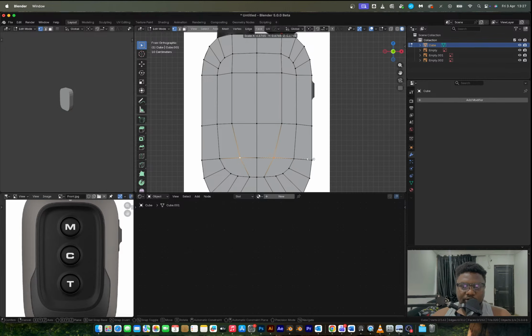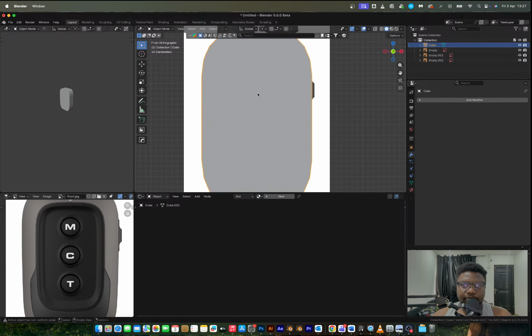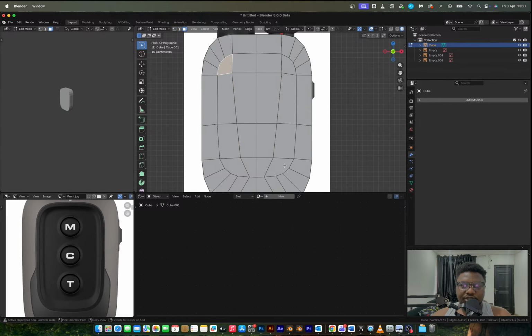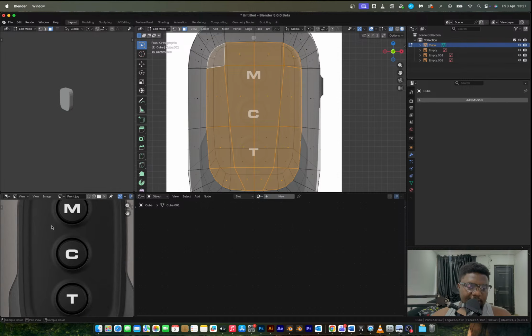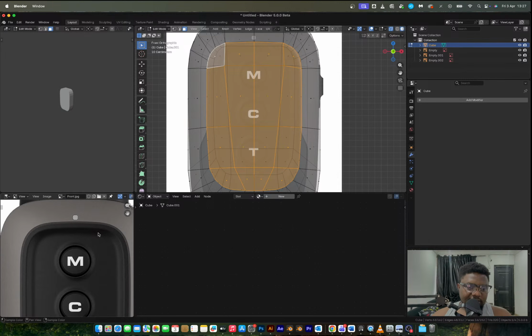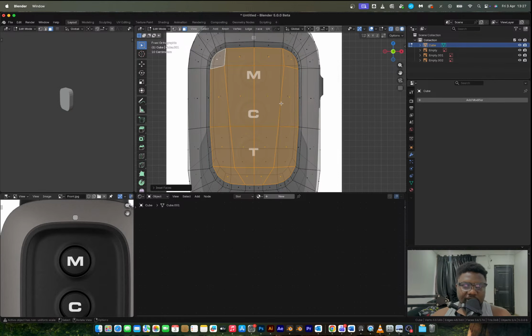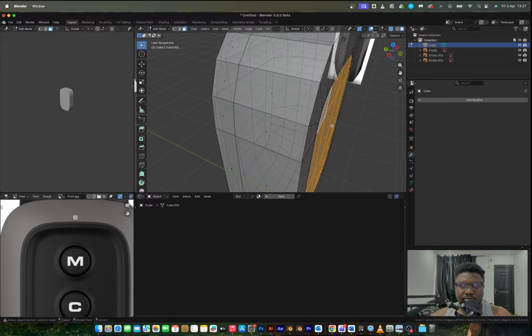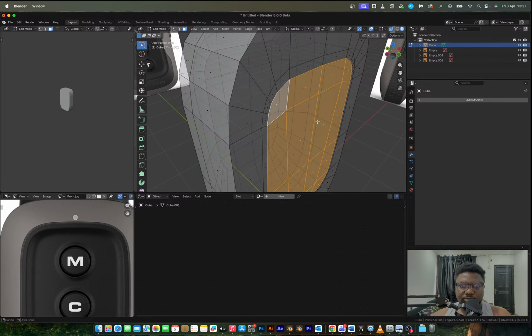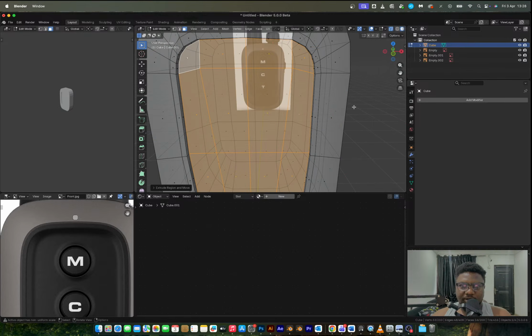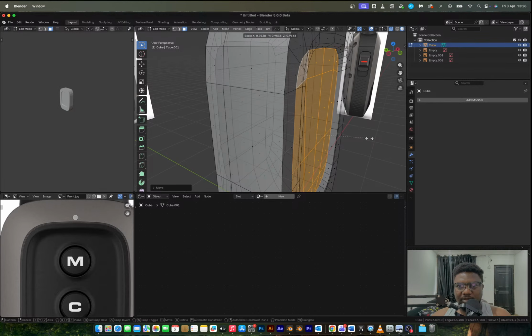I think I'm just going to scale this a little bit so it's not so far away from each other. Then I can take this inner shape, right? And I think it's an inset, then an extrusion in, then I'll scale it down.